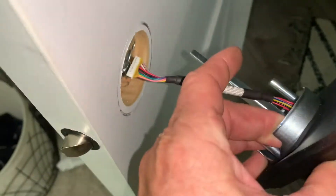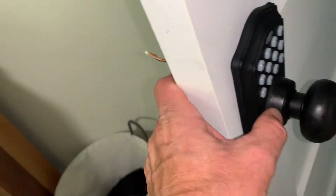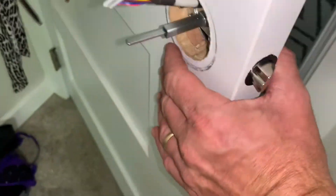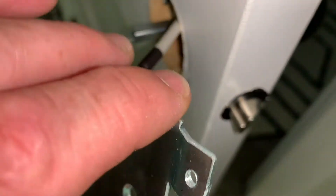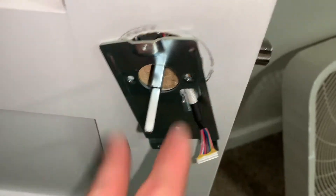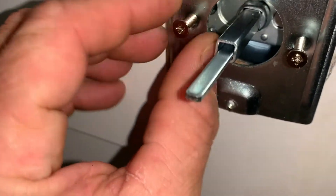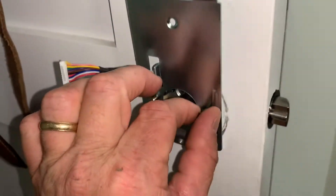After taking that collar off, put that in there, and this is going to go to the front - feed this thing through. Now we have that, we're just going to pull this through and sit it on there like that. Put that mounting plate on - it says 'this side against the door', so it's going to go up through that hole. Now I'm going to take these two silver screws and go through there. You don't want to mount this thing before these two screws because it could move around just a little bit.